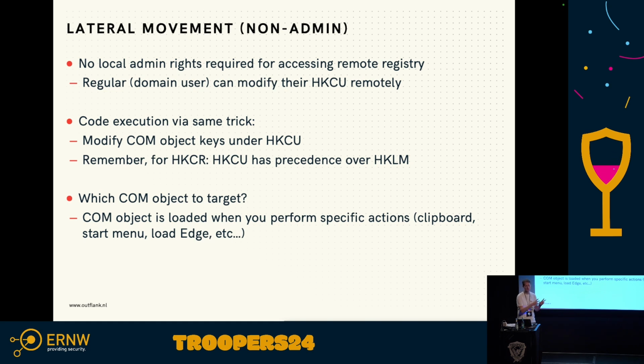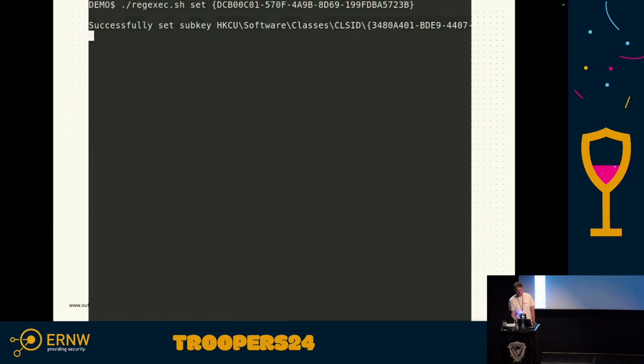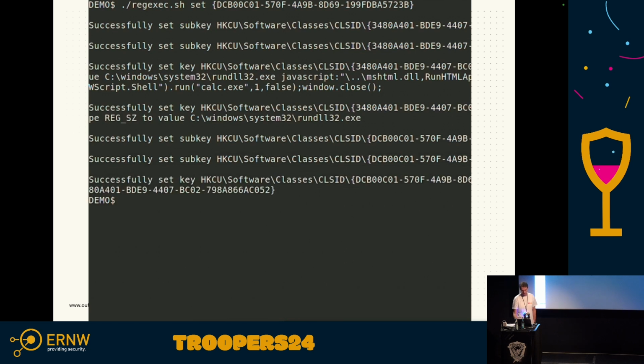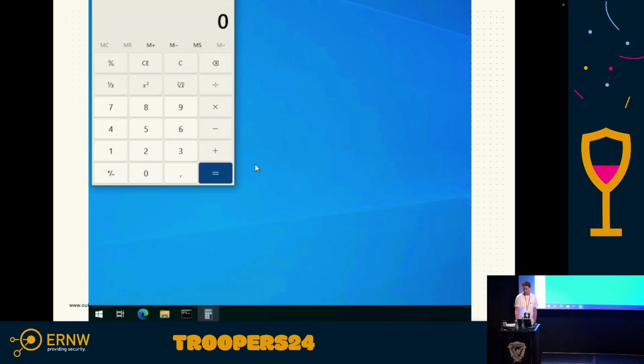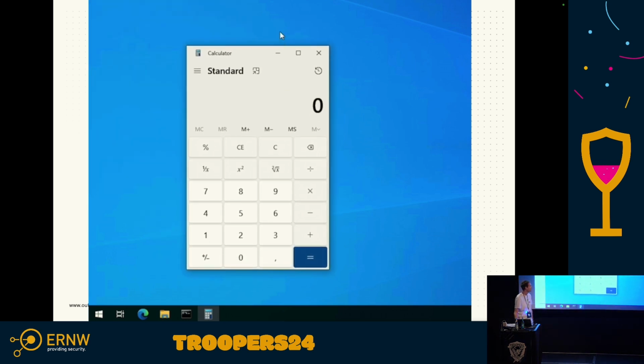So if we modify a COM object under HKCU, we can get a COM hijack working under that user. The difficulty is still in which COM objects to target. We have a little demo here which modifies a CLSID as well. In this case, I forget what we actually modified, but then we get a nice little calculator popped.